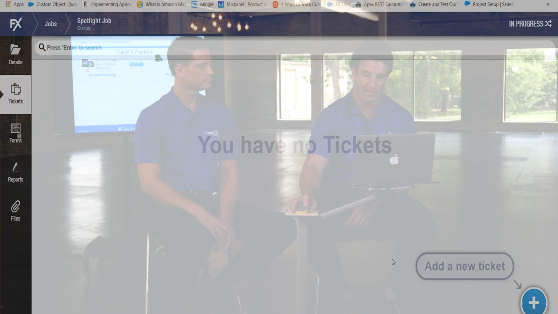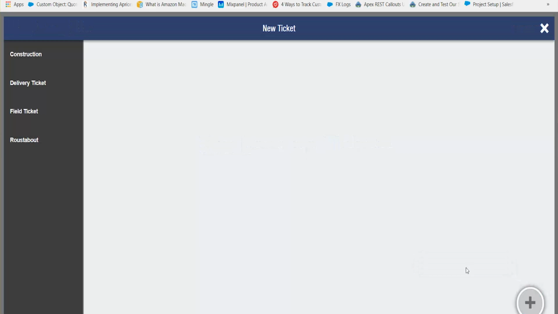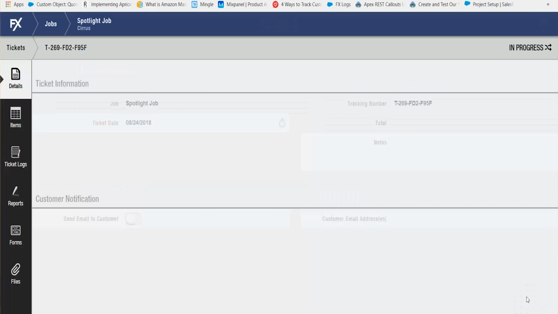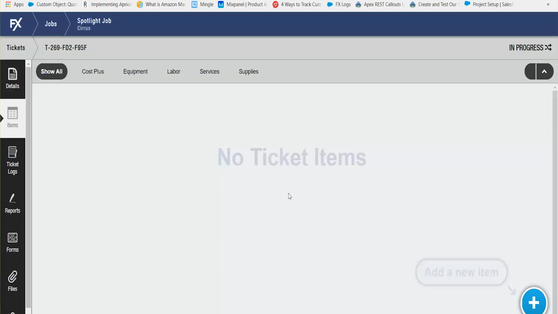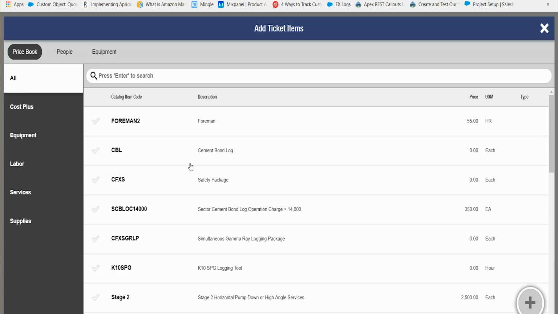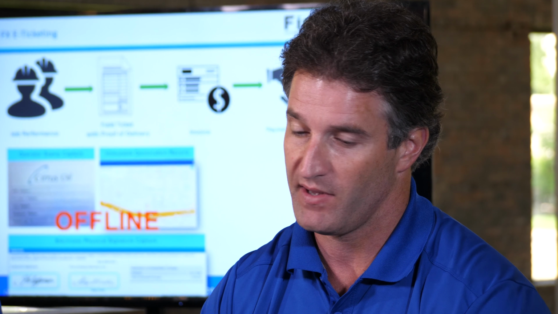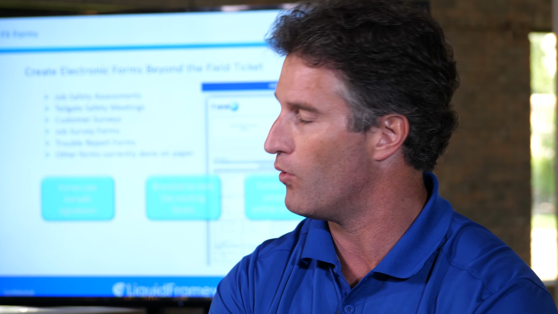And so if we click new ticket here, fill out some basic information about the date, hit save, you'll see that it takes us to within the context of that ticket. So this is where I can go in and start tracking what I was doing throughout the course of the day. What do I need to bill back to the customer? Fill out my JSA or any safety forms, get the signature from the customer, et cetera. So you can do everything from within the context of your ticket here within mobile while offline.